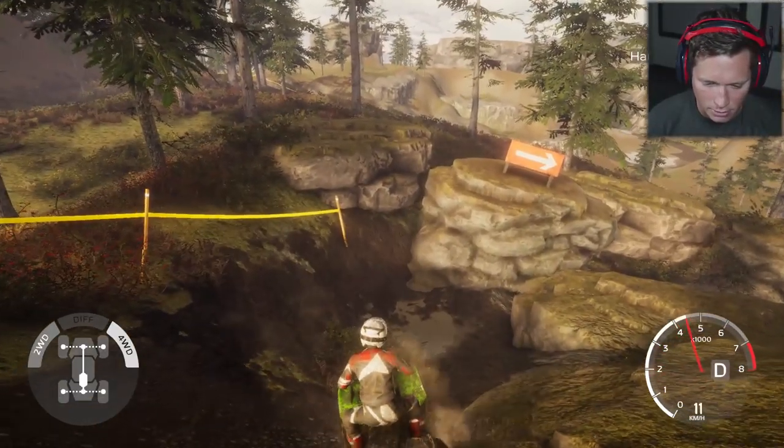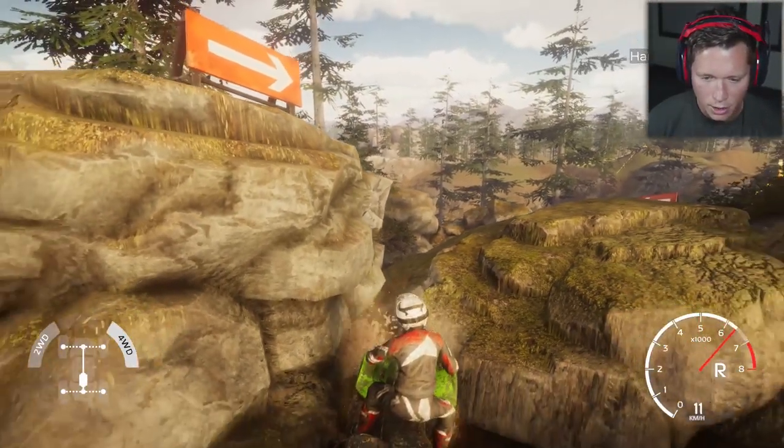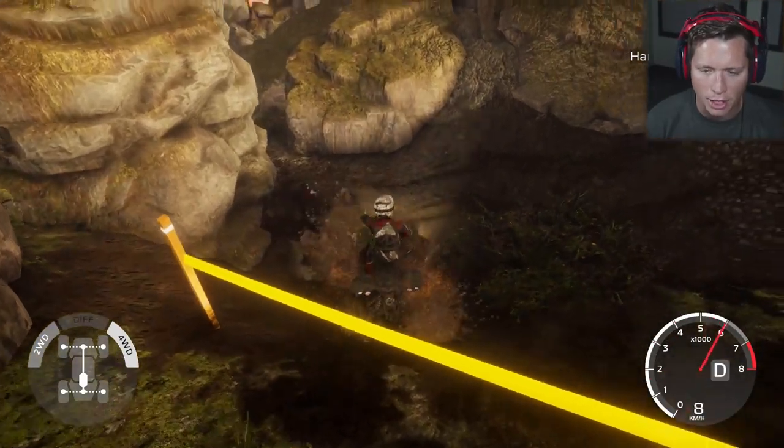How are we gonna get through this, dude? Pull back. We're good. Oh, wow. What? What do you want me to do here? There's no way I can get through that. We're gonna have to go up and around.